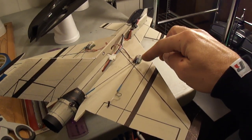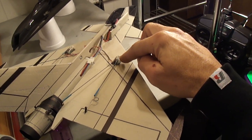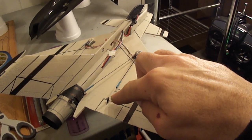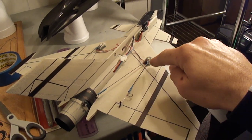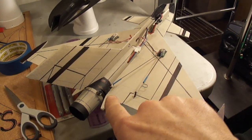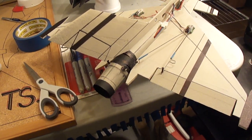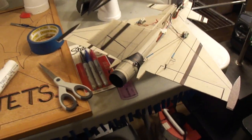As you can see, your microcontrol servos have like three holes in them, so you can add multiple connector rods. So what I did was I ran one connector rod back to my elevon back here on the right. Then I used a second notch to run another control rod back to the control horn on the thrust vector nozzle. And I'll show you how you get that 360 degree movement there.